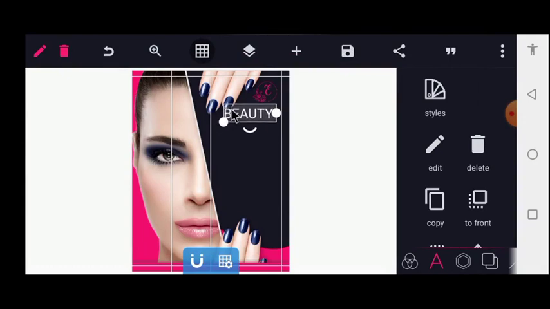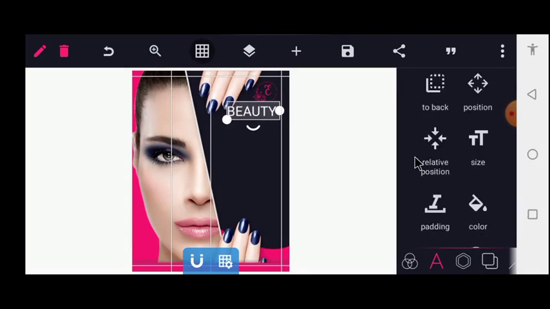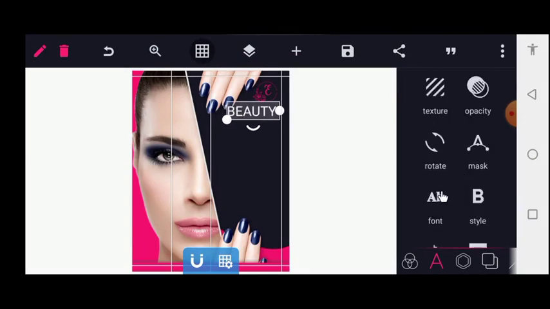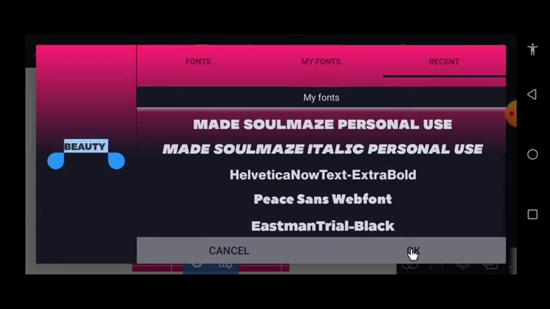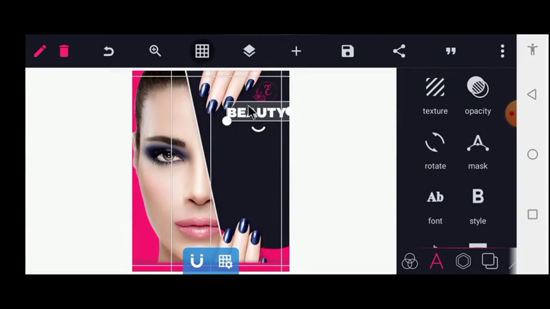So I'll head to font and change this to a bolder font. So I'll choose this font. Alright, so I'll make sure my text is not outside the margin I drew.